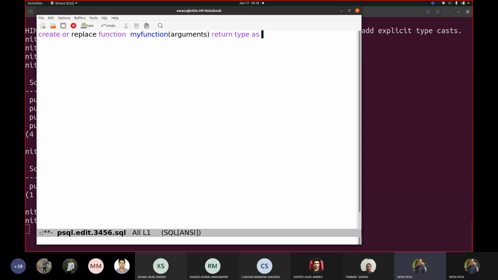Then you write as, then dollar dollar. Then if you have declarations, you use declare. So for example, if I want to define this subject ID integer, I will declare it like this. Similarly, book title varchar 10.